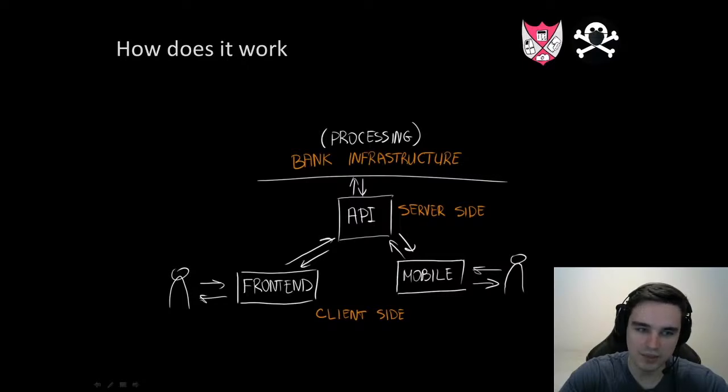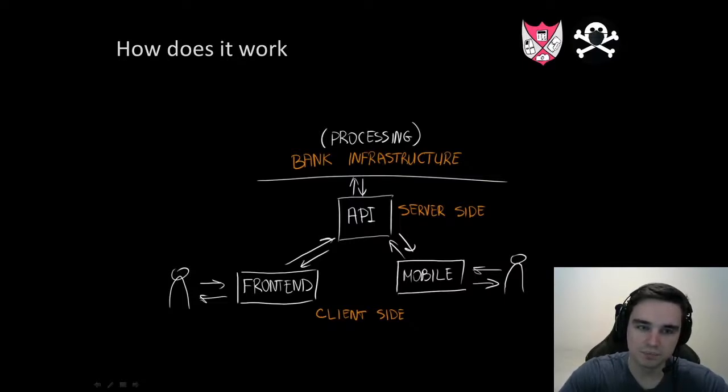They show the UI to the clients, and the clients can work with this UI and do some actions, maybe clicking the buttons and entering some data. Usually in banks, there is a similar API for the front end and for the mobile. Sometimes there are differences, maybe a split API, with a different API for front end and a different API for mobile. But usually it is the same.